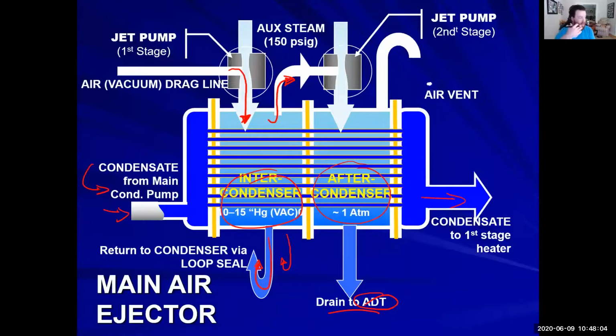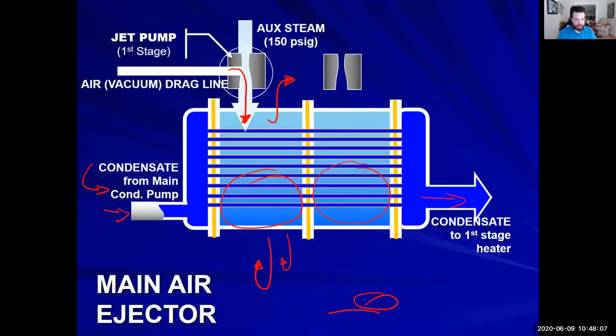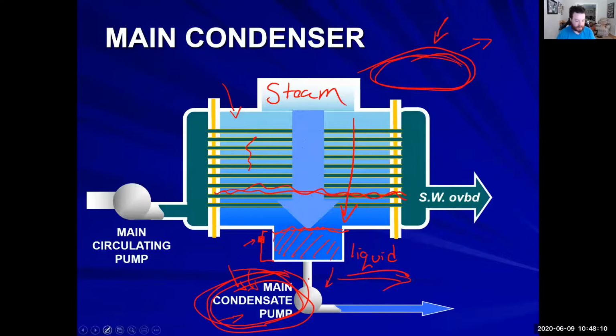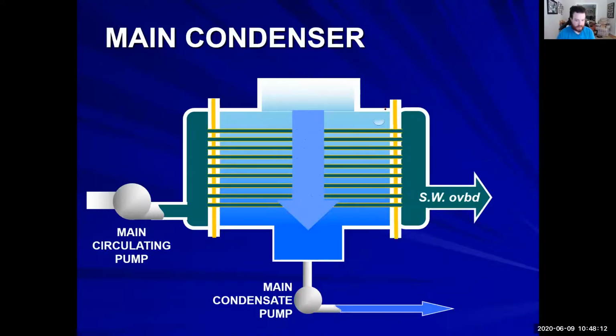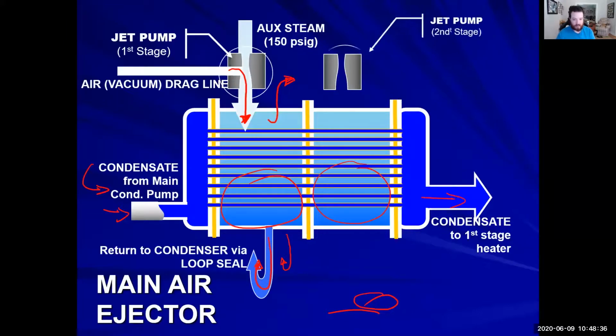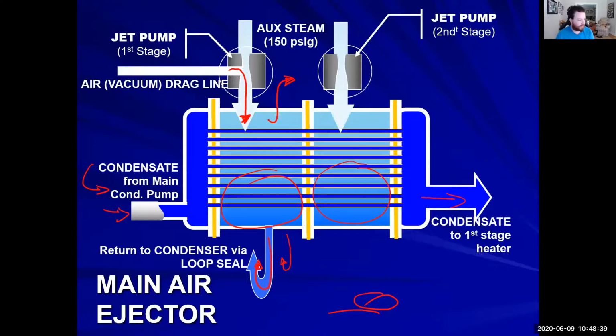But if you think about it, if we look at this, look how far it's going to be going down. It's not going to enter in right here. All right, you're not going to be pulling in non-condensable gases because they're non-condensable, all right? So you don't have to worry about non-condensable gases going in here. The big worry is it affecting your vacuum, all right? So did that make sense? Did that help? Okay, good.